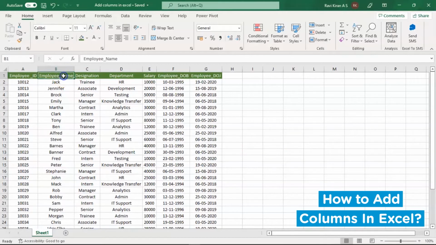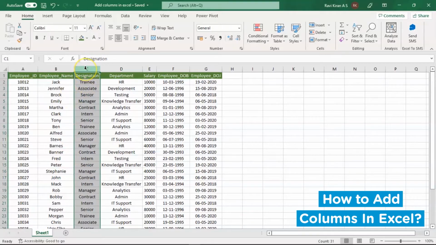Now all of a sudden, you wanted to add employee second name as well, or a last name. So you're a beginner and you don't know how to add a column, or you might be a little ambiguous. So instead of using this simple step, you might end up creating a whole new sheet or maybe other approaches as well, which are time consuming. So let me give you this simple step.